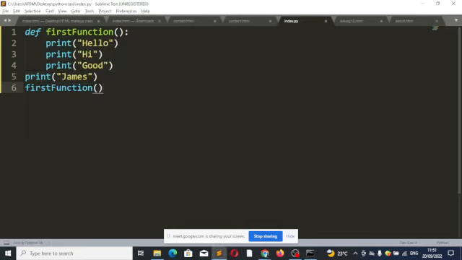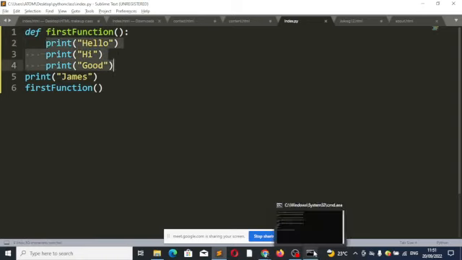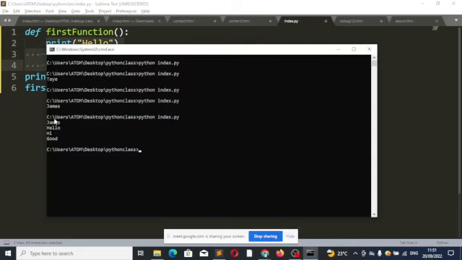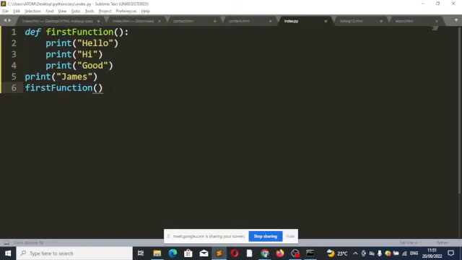Then when it gets to line 6, it will see the name of the function and the parentheses at the front of it. Because of that, it will now look for that function and execute everything inside that function. So because of that, it will print out these 3. Do you understand? So that's why we have this coming after James. Question before we proceed.